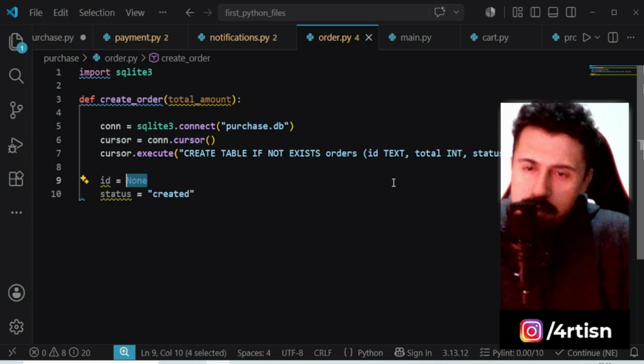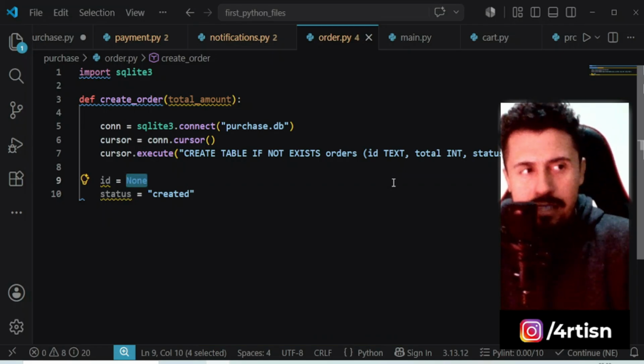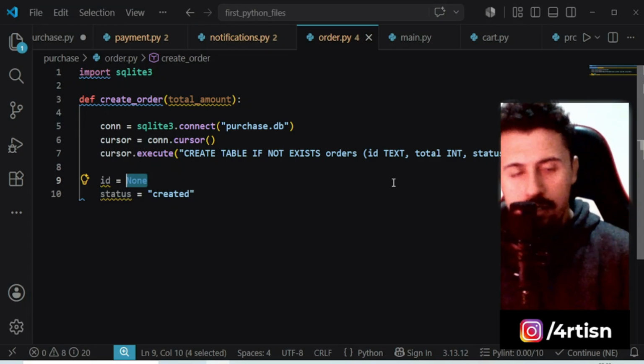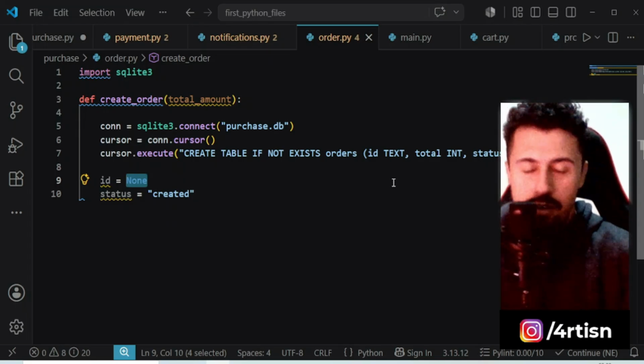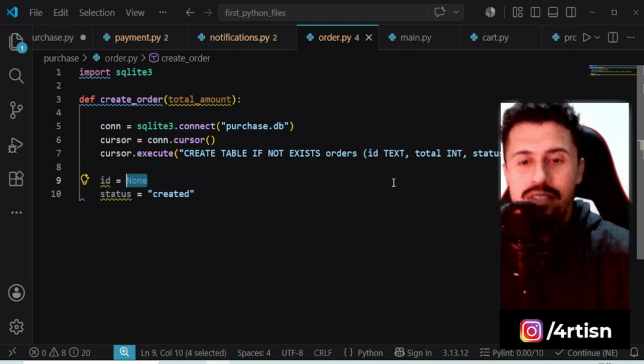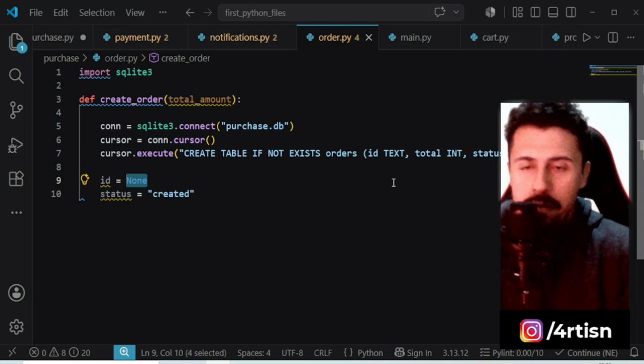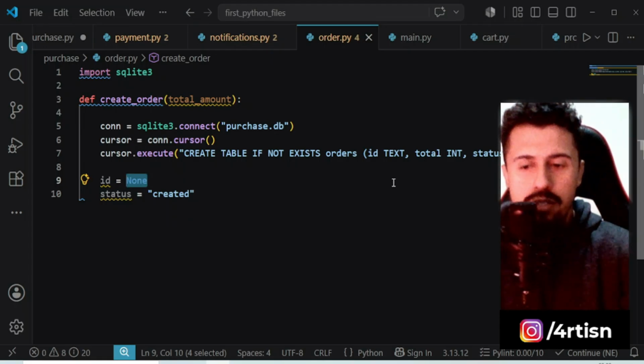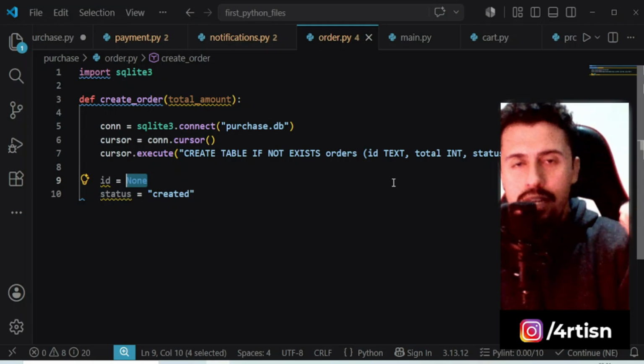The ID must be data that is unique. I'm going to create many orders, multiple orders, and each one must be a unique order. How do I identify an order in a way that is unique? Well, there are many ways of doing it, but now I'm going to use one technique that uses the timestamp as data to generate a unique ID.